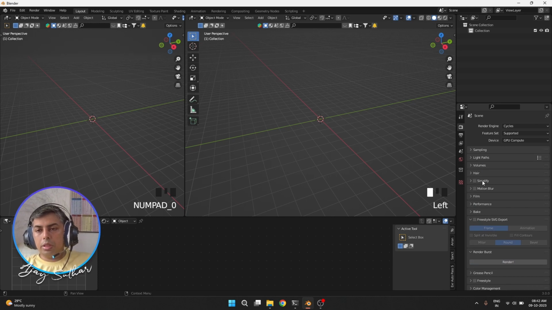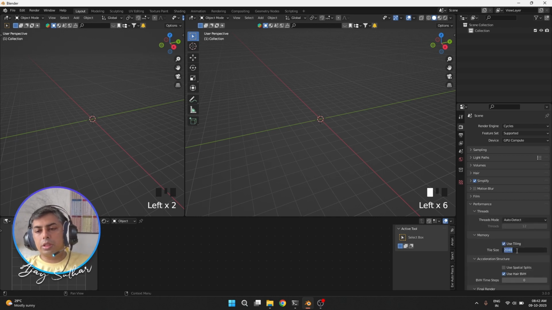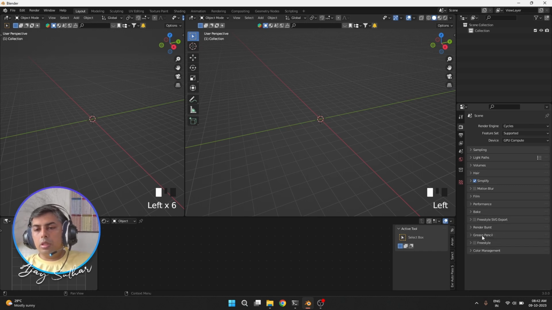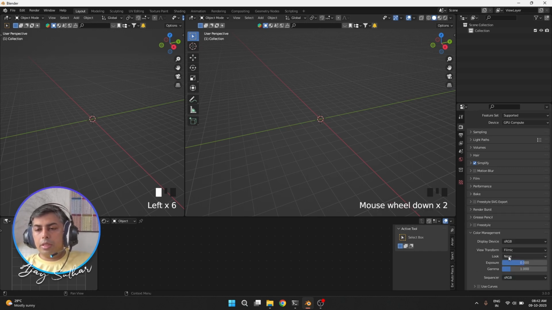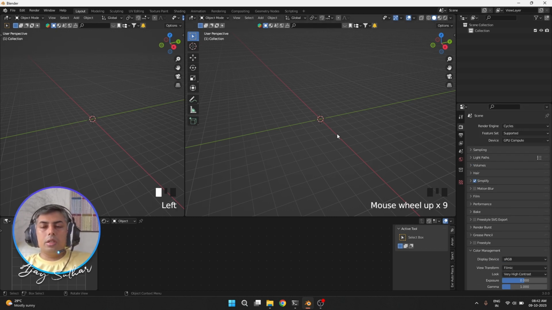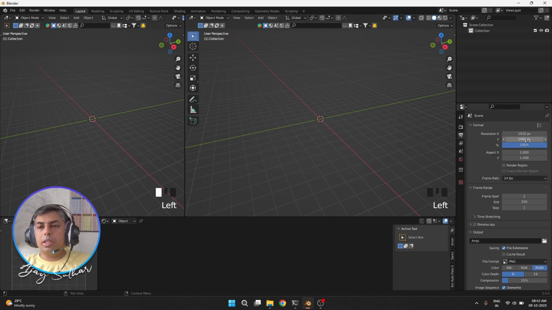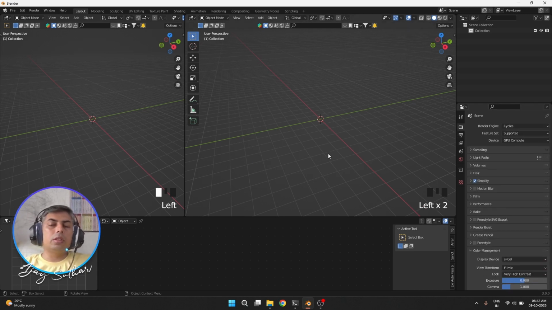Then set simplify on and set the texture size to 256. Don't go beyond that. Then color management, here I will be using very high contrast. And default resolution I have 1920 by 1080, we'll work with these for 4K.